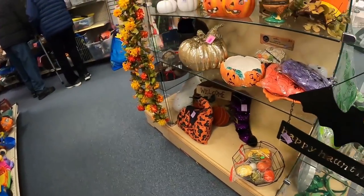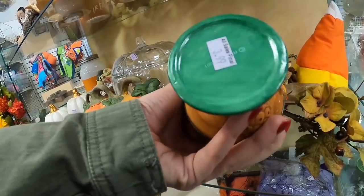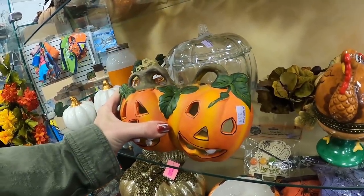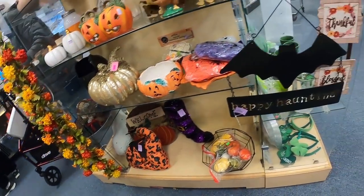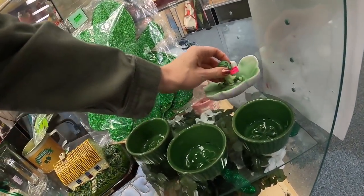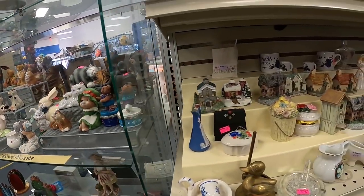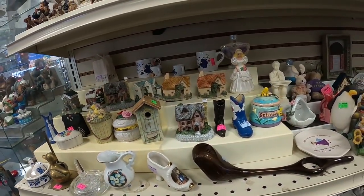We are back at the thrift — this is a bit of a fancier thrift, but the prices aren't too bad. It always just depends on the area you're in and what the stickers say that day. Always make sure to look at the holiday section no matter what time of year it is — sometimes it's better to buy in the off season. This little cutie is a leprechaun pixie, perfect for St. Patrick's Day to hold candies, goodies, rings, whatever you want.